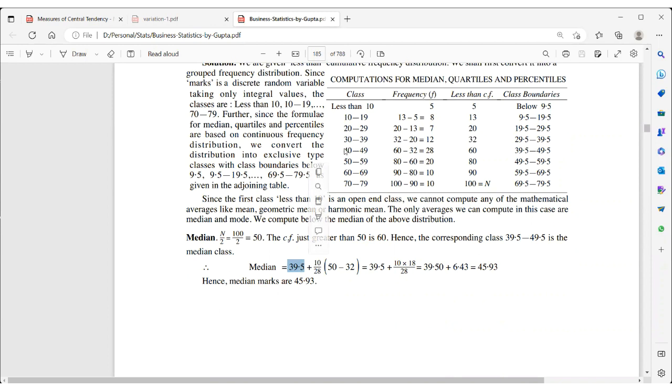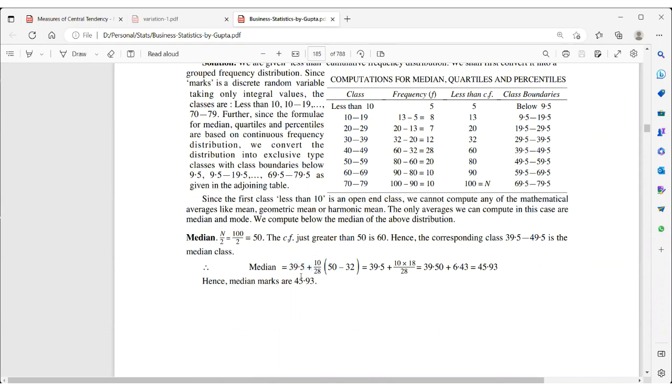See, this is the median class, 40 to 50, right? So this is the lower limit, 40 is the lower limit, 50 is the upper limit, right? So in this case, for the median, L, the lower limit, is 40, right? This is 40. I've already told you the formula for this median, we shared it in the last class or in the starting of this class, right?